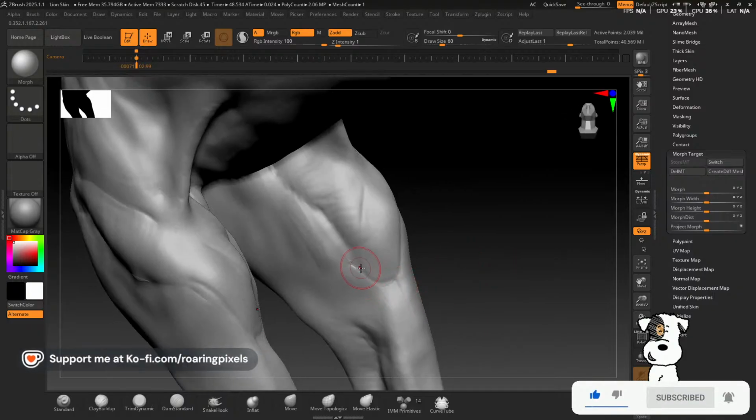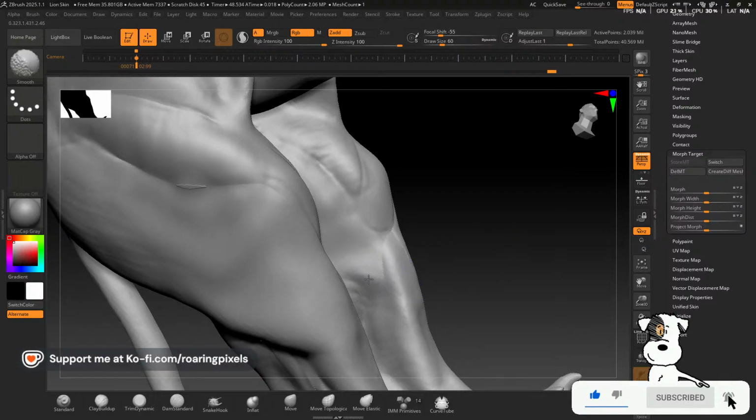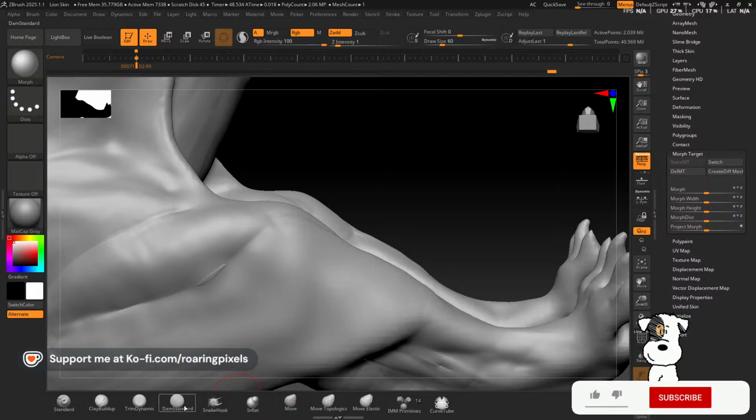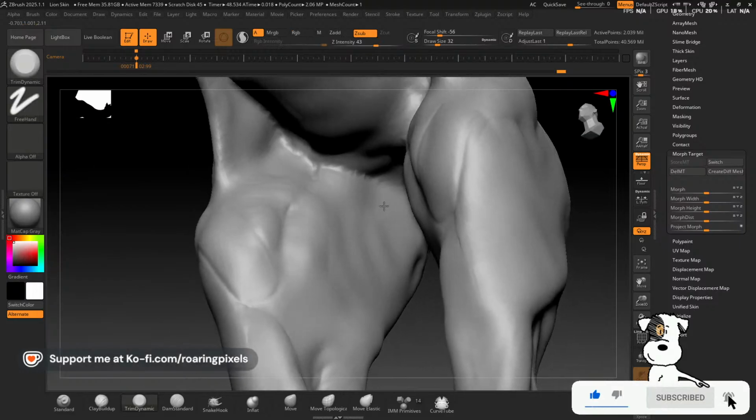But that's fine, we'll sculpt that detail when we come to it. So strategically, I'm just keeping some of the detail and smoothing out the others. That should sort that out.